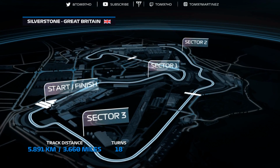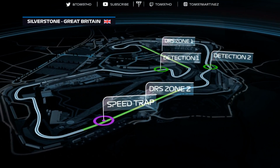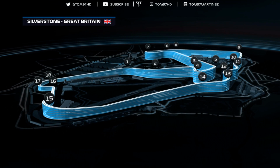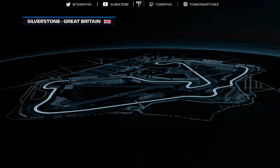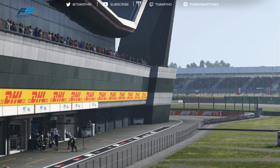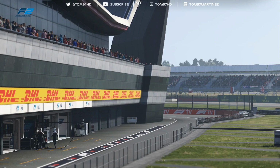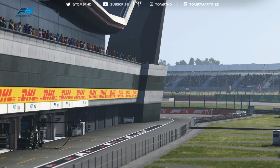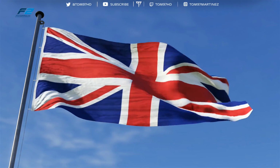You can see on the screen here is the track layout, and this is the start of the race in nice sunny conditions. It was actually the first dry session of the weekend because practice and qualifying were in heavy rain, soaking wet conditions, and I can tell you it was not very pleasant and it was very difficult to drive. After practice we were in 7th place, so we were a little bit off the pace in the wet conditions, but having said that we jumped into qualifying hoping for the best.